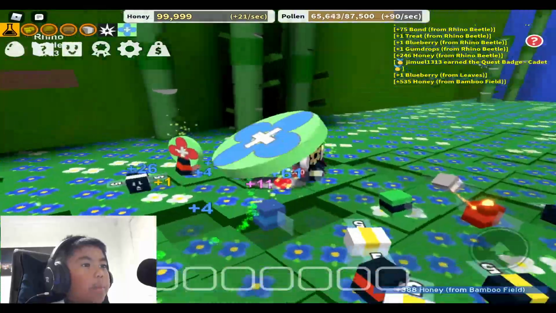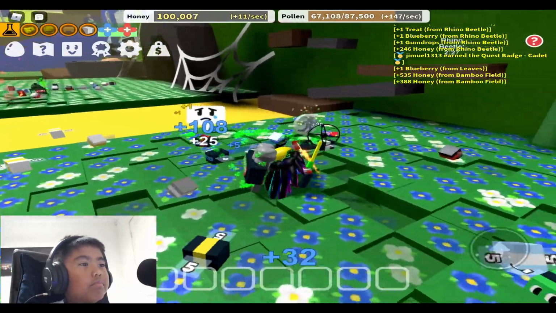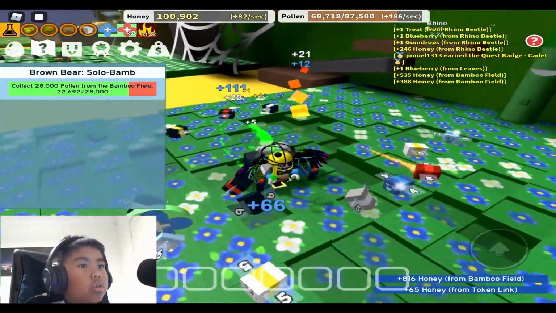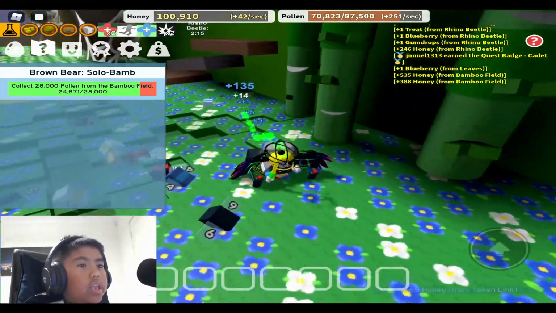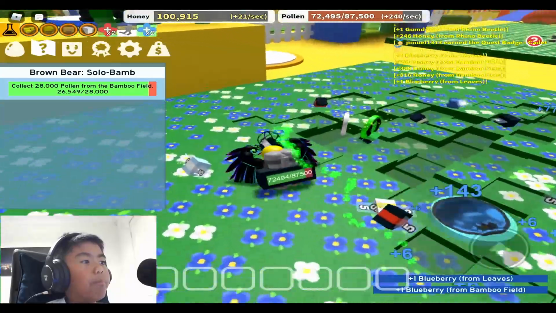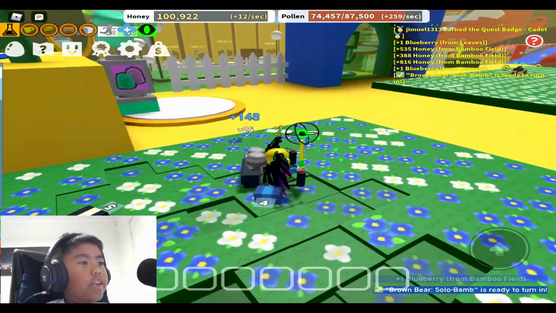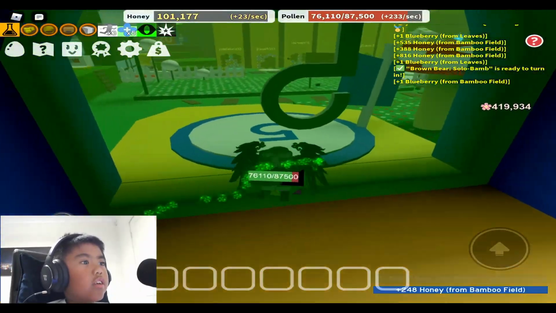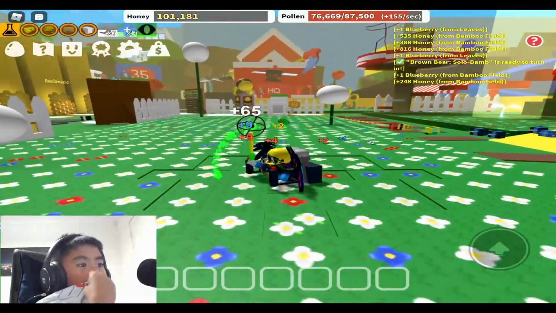Okay, now there's 3 people here. I'm close to finishing that. Yeah, I'm close to finishing the quest. Blue types of bees like blueberries. Ooh, solo bam, finished. Let's just collect some pollen from the dandelion field. Yeah, this is the dandelion field.